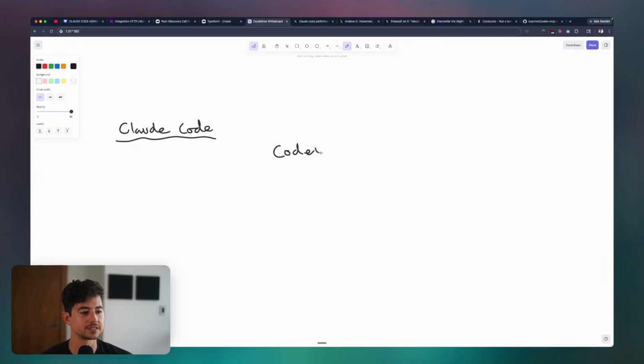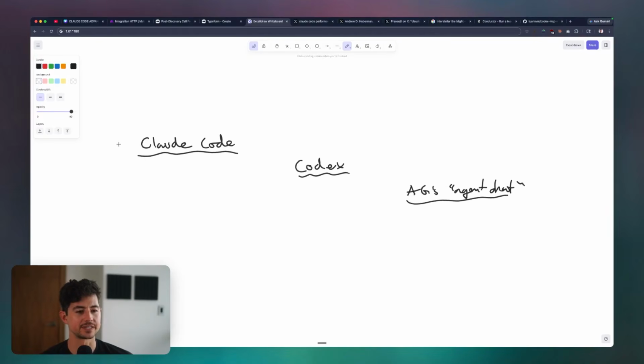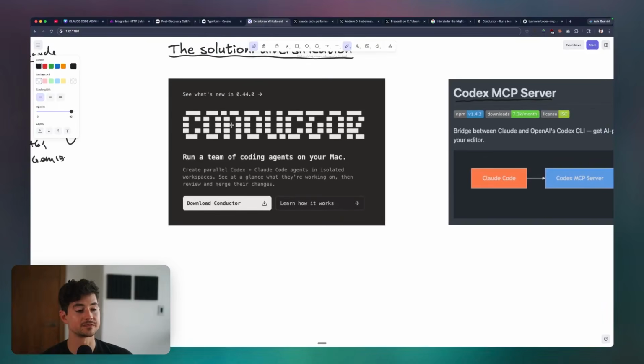Then there's Codex, and some people will swear on their mother's life that Codex is way better than Claude Code, but I don't really think so. And then there's, Gemini isn't really the right term, it's sort of like Anti-Gravity's agent chat within Anti-Gravity. Okay, and this is sort of like my little personal tier list. But basically, use other models in conjunction with harnesses and stuff like that you might have set up in Claude Code for best results.